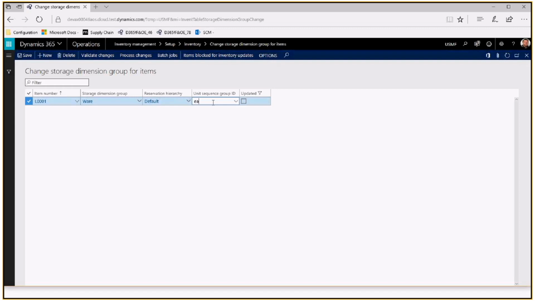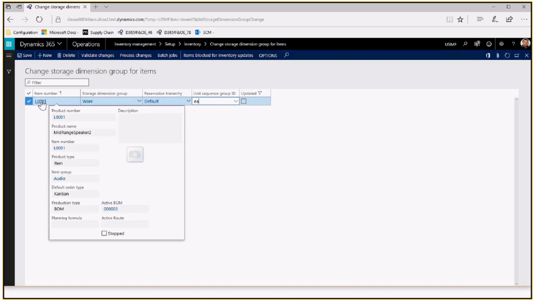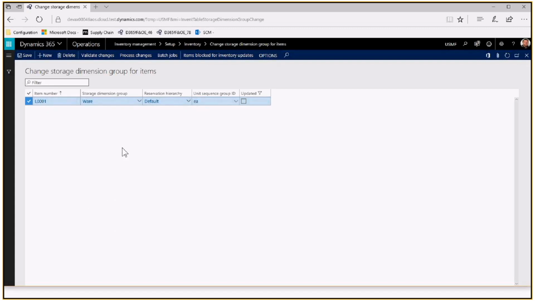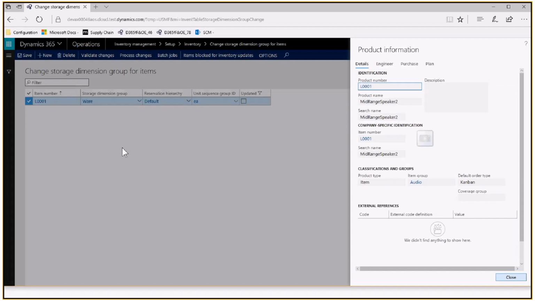And then I will associate a unit sequence group, and the unit of measure I'm using for the inventory for this item is each, so I'll associate that. I could choose something that needs to be the minimum unit of measure conversion here.